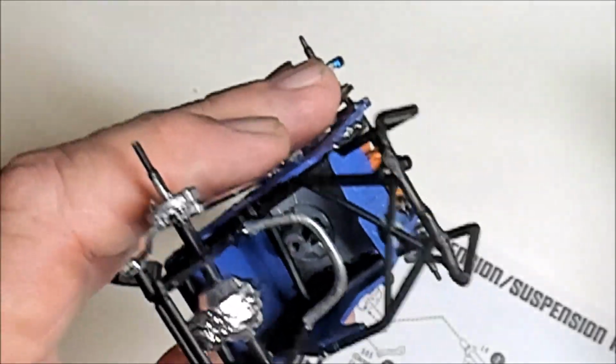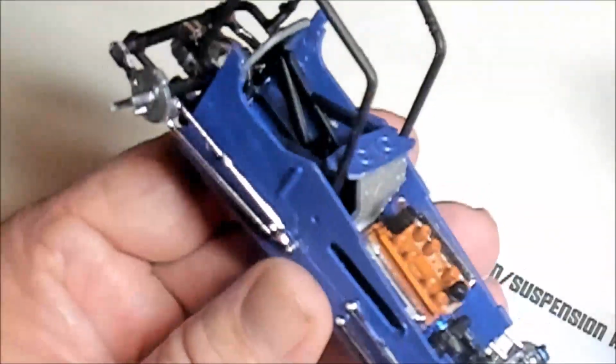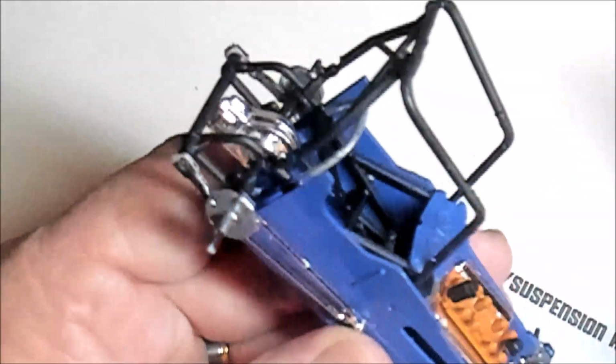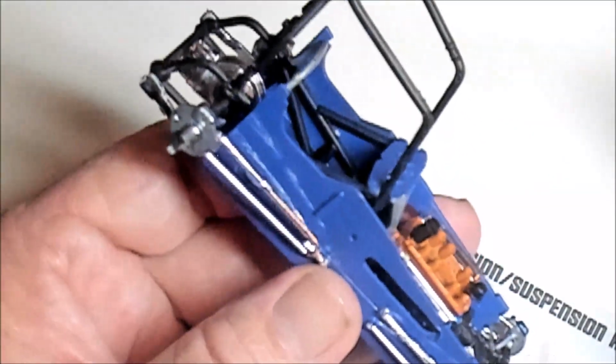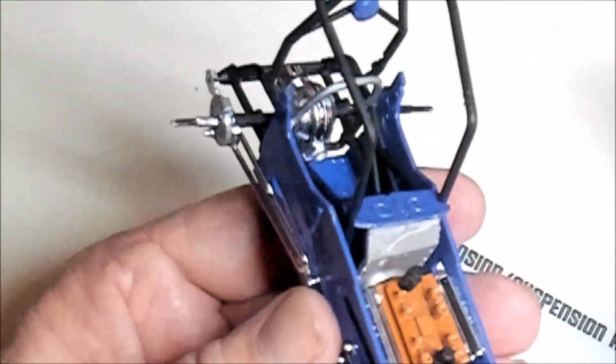I thought about going in there and reaming it out, but I thought, you know what? The seat is going to be going in over top of this. You're not even going to see that. And you got the body work that goes over top of that. So really, that's not even going to be seen. I don't think it's going to be worth the hassle. I could get it in there, but I don't think it's going to be worth the fight to do so. So I'm just not going to put the drive shaft in. However, if you want to put it in, like I said, do it before you put that motor in. Stick it into the transmission, then put your motor in.